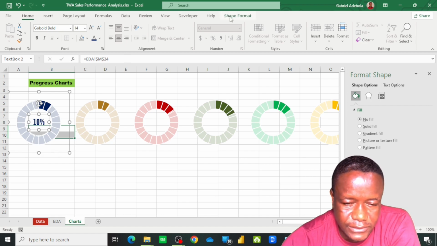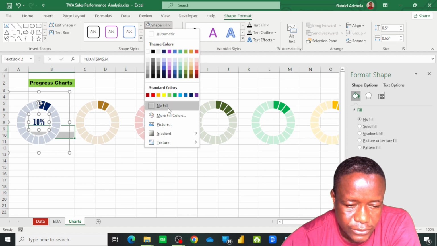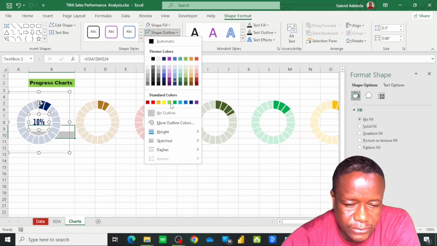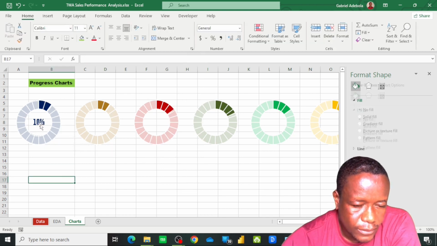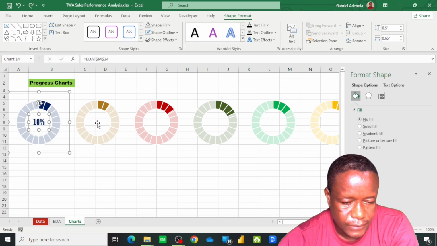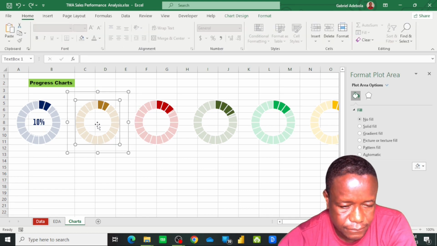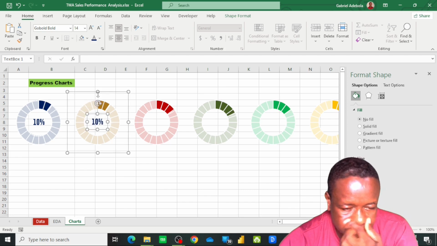Then for this, I don't need the fill, no fill, and then no outline, so that's that. Let me copy this and paste here. So let me bring it in here.